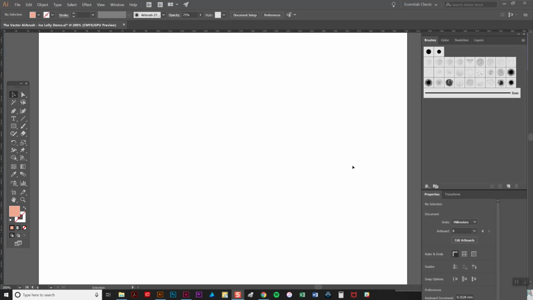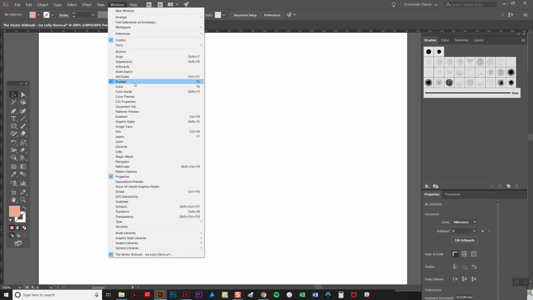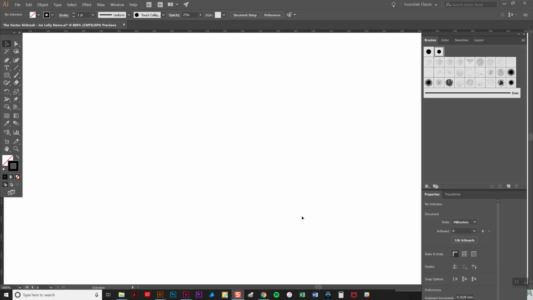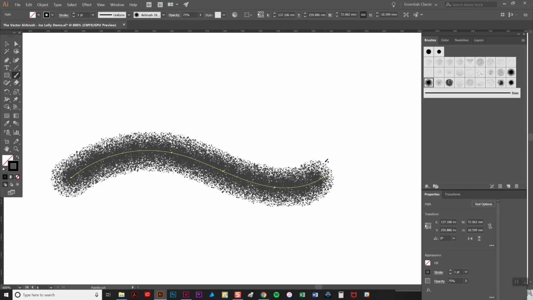After loading the brushes, you'll find them on the Brushes tab here, and if that's not immediately available, you can find that in the Windows menu at the top of the screen. And to draw with the brushes, it's as simple as selecting a brush from the tab by clicking on it, and then selecting the brush tool by clicking on that, and then drawing a line. It's worth noting that if you're drawing with a mouse rather than a graphics tablet, you'll need to click and drag.